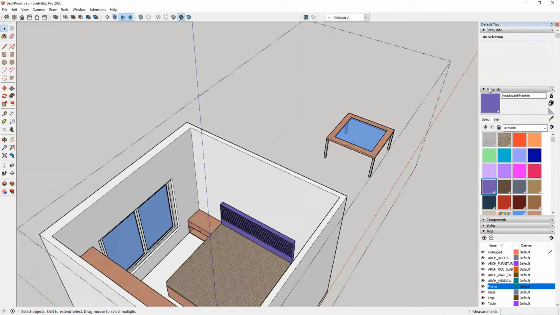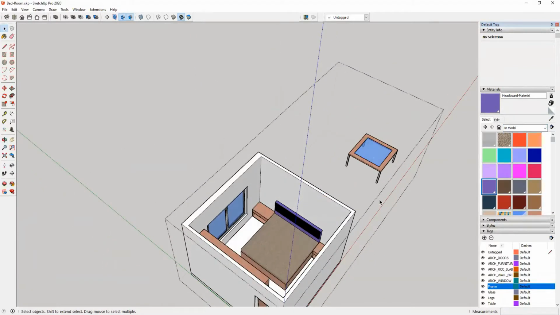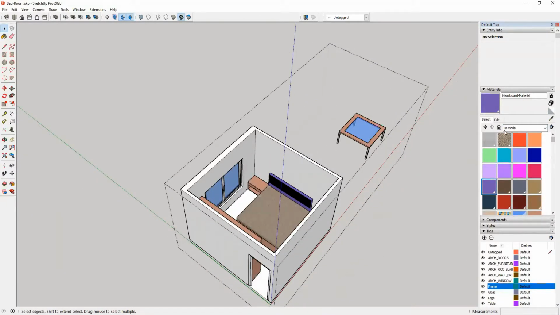Now, in the material window, we have these material libraries, and if you want to check the materials that are already applied or that are already used in our model, you need to click on this home icon or in model icon.